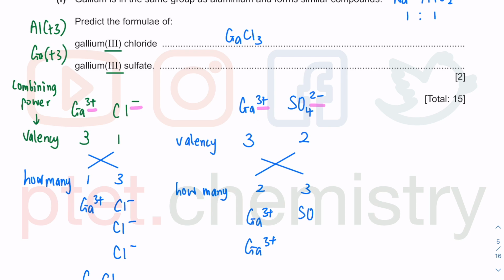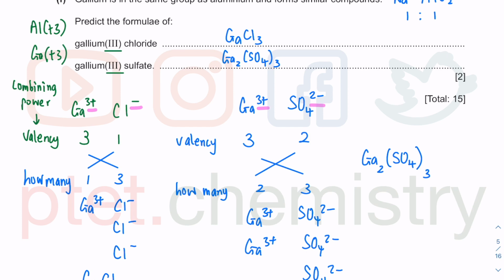I'm going to write it 3 times because there is no better way of seeing it except for writing it out and seeing it. So 2 gallium. I'm going to use bracket now because this whole thing is SO4 2 minus. When we write the formula, we don't show the charge anymore because the charges cancel out. 1, 2, 3. There is 3 whole lot of it. This is called gallium 3 sulfate. So Ga2 and then bracket SO4 3 times.